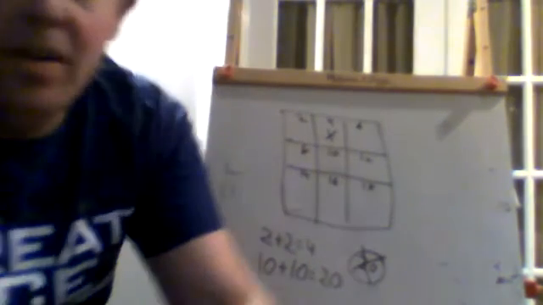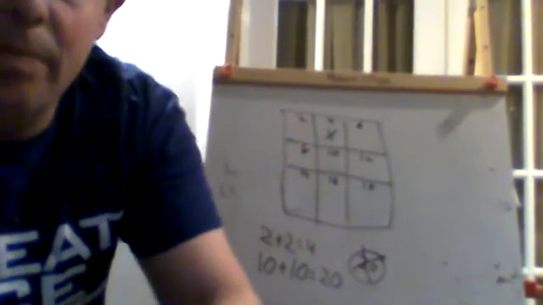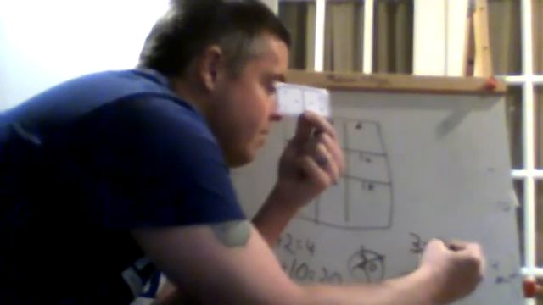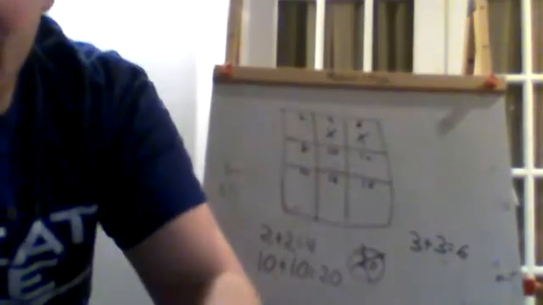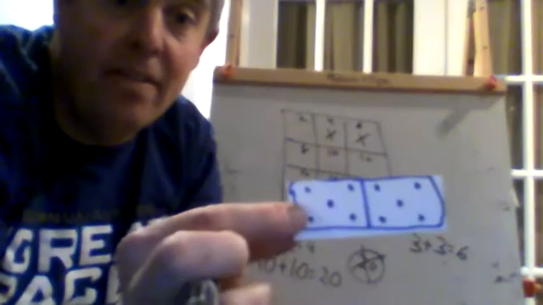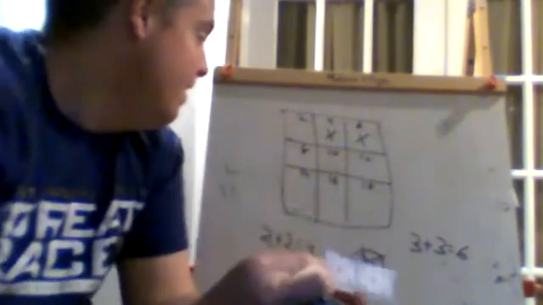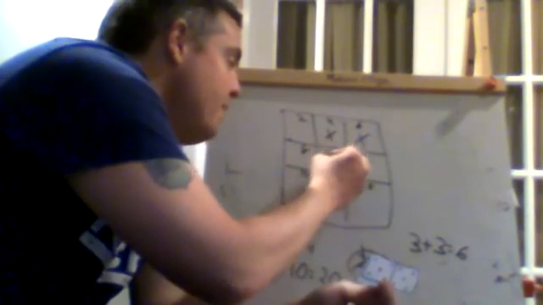We're out of there. Okay, so let's say I pick 3 and 3. Okay, 3 plus 3. What is 3 and 3? 3 and 3 is 6. So I got an X there. So now my partner goes, they picked 5 and 5. 5 and 5 make what? 5 and 5 make 10. Okay, they put an O there. There's a block.